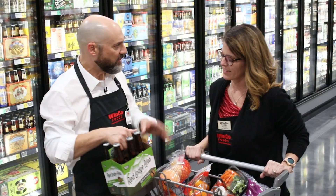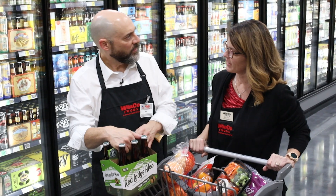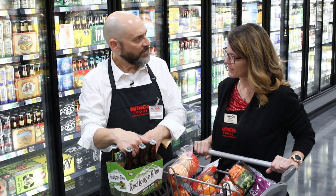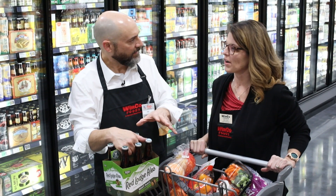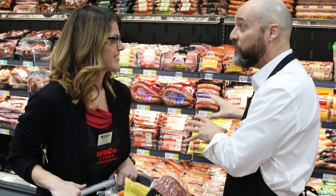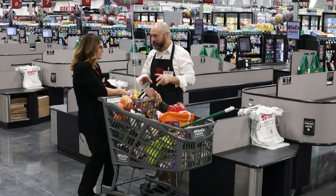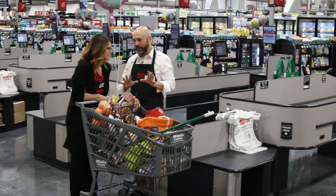Wow, you have one of the most impressive beer sections I've seen! How big is this store? 84,000 square feet. And how many employees? 150, all hired locally from this community. We've got all the meat now for the party — you stock everything this community needs. So I made my first pizza, got all the party supplies, familiarized myself with WinCo. Mel, do I have the job? I think we're gonna be in touch. So you're saying there's a chance! I'm Rob, on the job at WinCo.